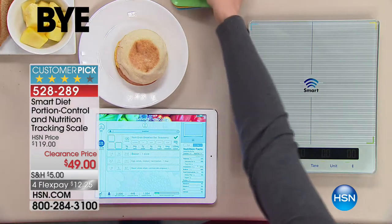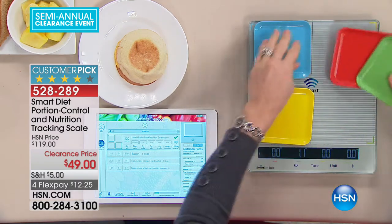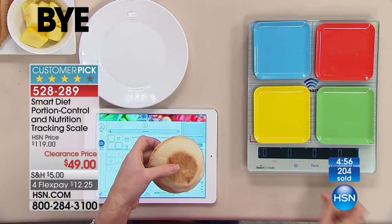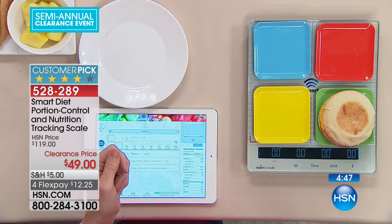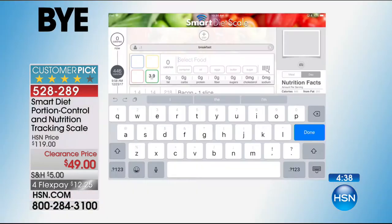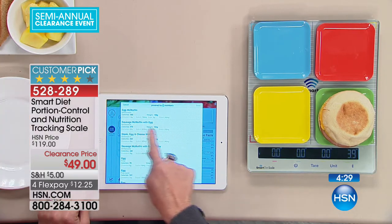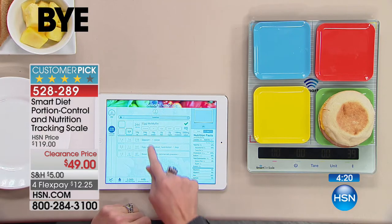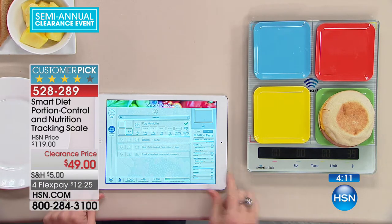Let's say from a fast food restaurant — your favorite breakfast sandwich. Maybe you're going to start to feel guilty later, but maybe it's not such a bad choice. Look what comes up: it even tells you the fast food chain, does it have sausage, steak, just egg whites — this is how many options there are. This is just a traditional McMuffin. Calories aren't that horrendous for breakfast — 24 carbs. For me that would be a lot — it's the bread. But 15 grams of protein, 10 grams of fat. You could take the bread off and just do the protein, cheese, and egg.